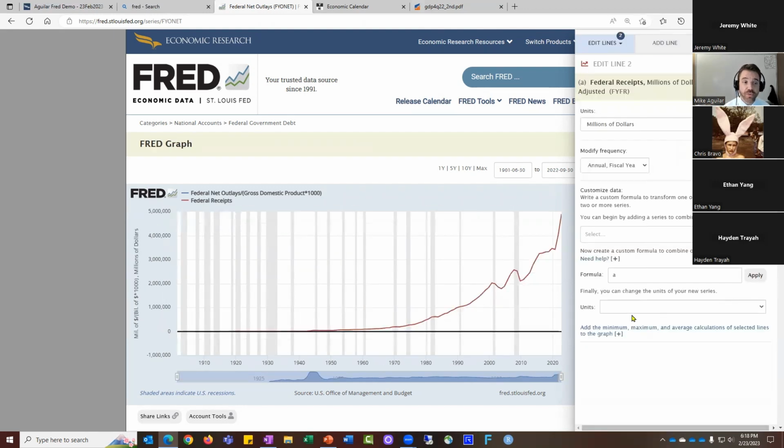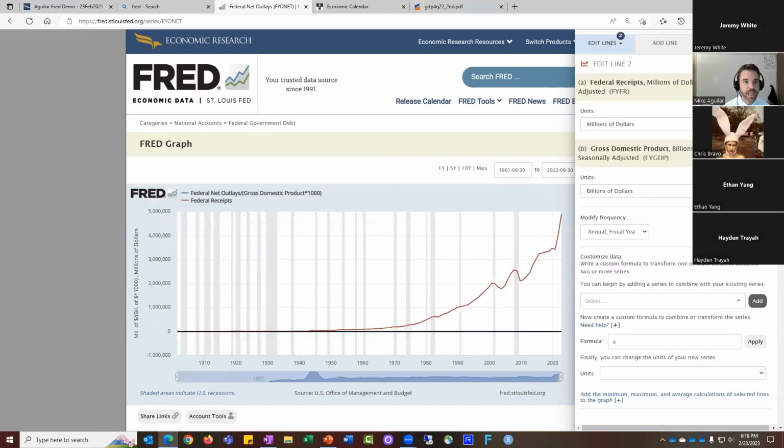I also want to convert that to GDP. So I'm going to add on, again, FY, GDP. FY, GDP, once again. Add that. If you're ever unsure about what the tickers are, you can see them directly inside of those greenish areas, the pea soup. And I want to do the transformation again to get a GDP. And take a look at that right there. See that? It's already stored for you. A divided by the quantity B times 1,000 and apply.